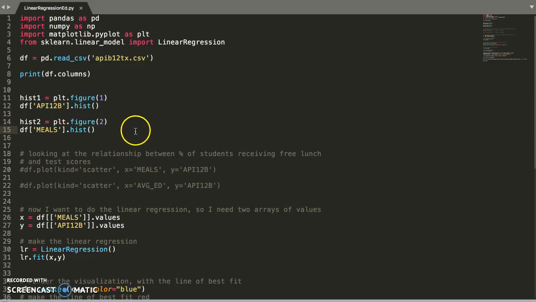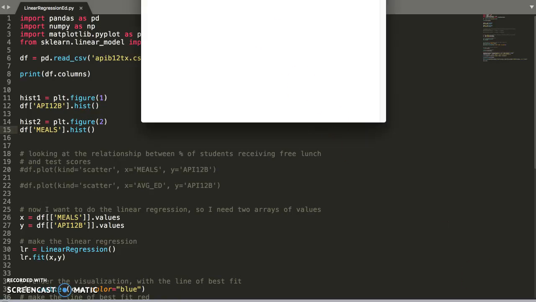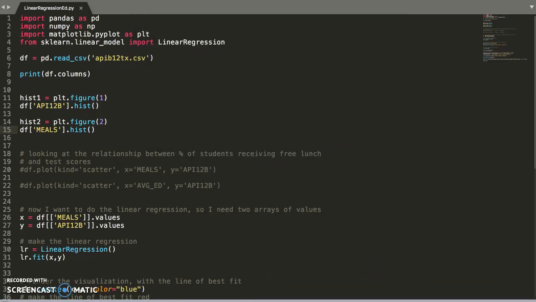So the first thing you'll probably remember is that in our work here, we started out by looking at histograms of meals and academic performance. So I'm just going to go ahead and quickly run this. I'm going to get to the file here. Whoops, where did I put this? Hang on, sorry about that. So let's just do this. I know you can't see what I'm doing right now. I am going to run this file.